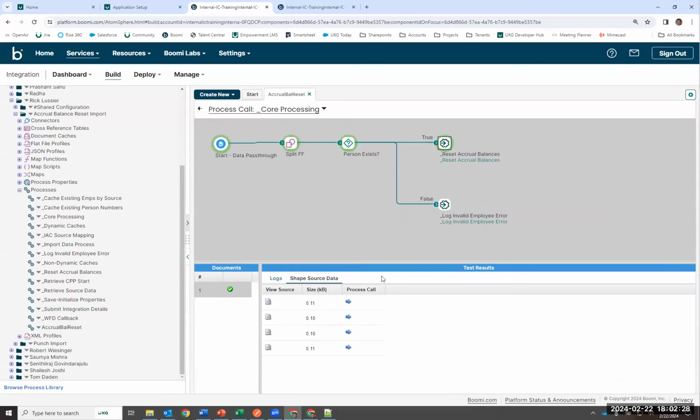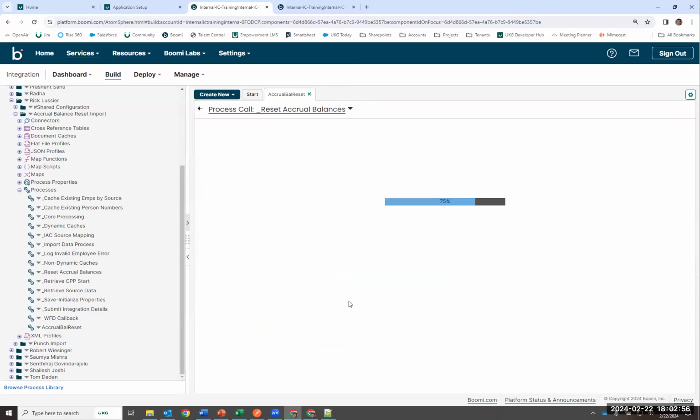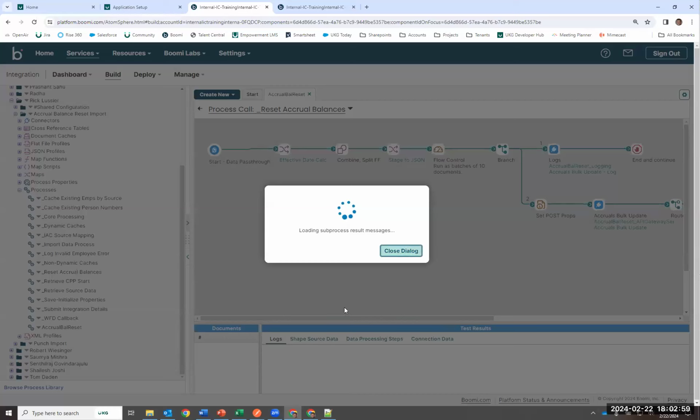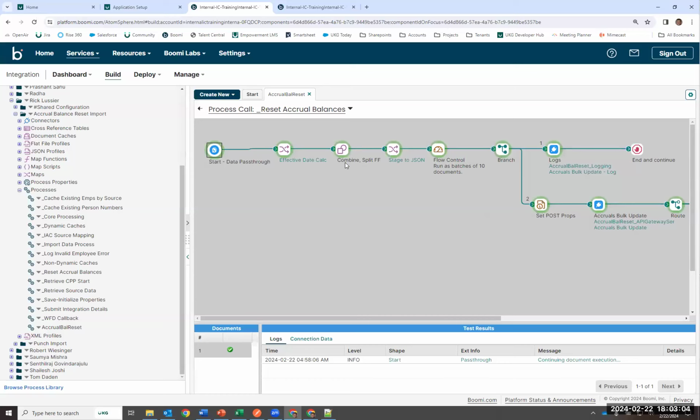But at this point in the flow, my 4 test records are separate records in the flow. I know that when I go into this API subprocess, one of the first things it's going to do is to group the records or batch the records into batches of 100. So these will get combined down in here. So it doesn't matter which one of these I choose. I can choose any of them. So I'll just choose the first one. And those 4 records will end up getting combined into batches of 100.